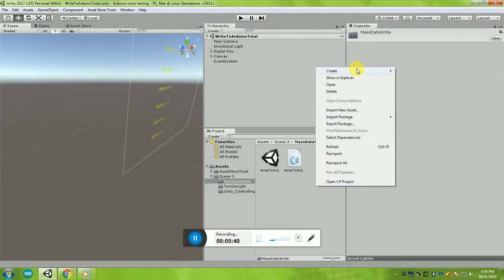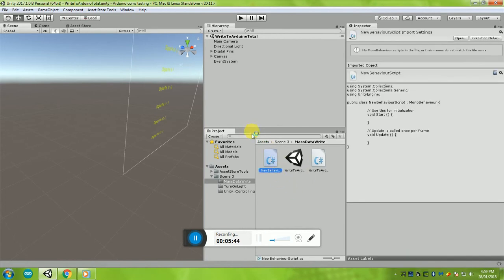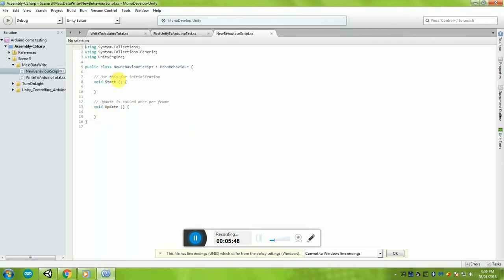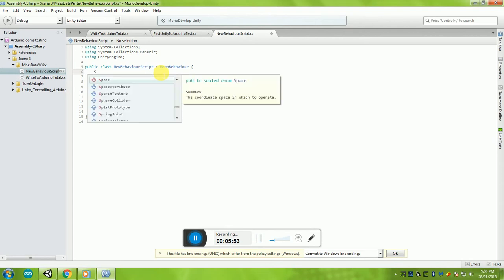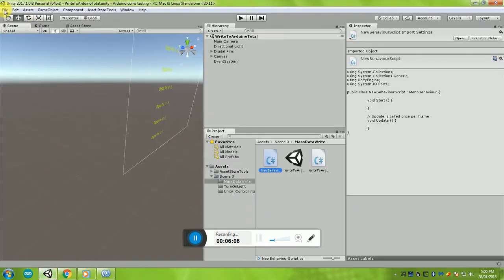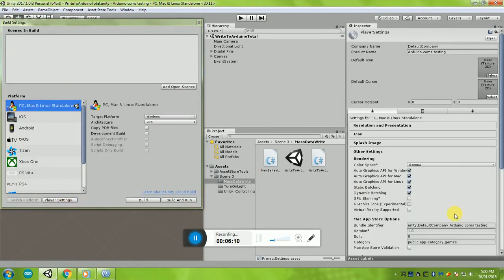And I'll quickly just create something here just to show you how easy it is. Yeah, we'll just call it that. And what we do is just up here, before we do that, up here, using System.IO.Ports, make sure that you're using that. And also, in here, go to File, Build Settings, Player Settings.